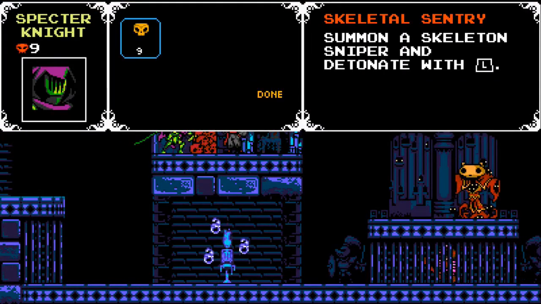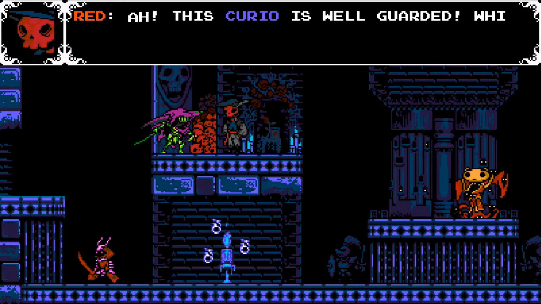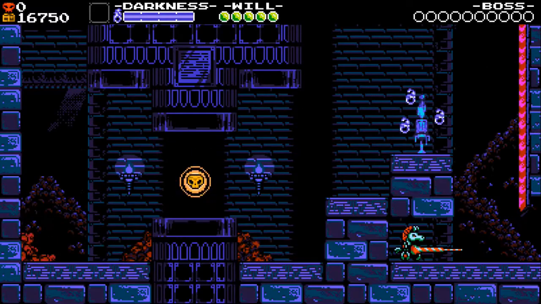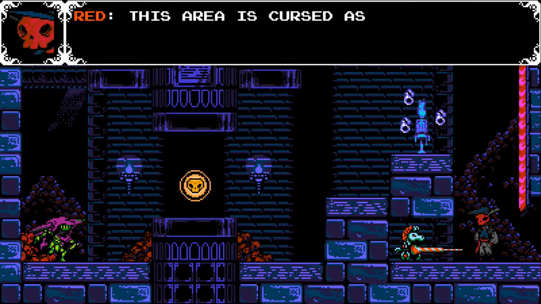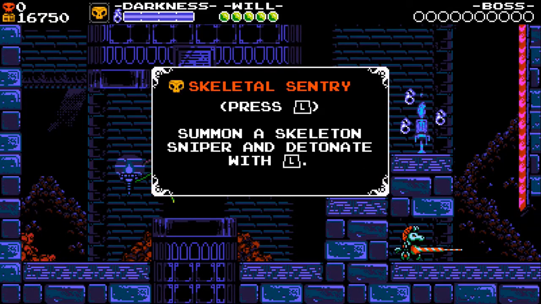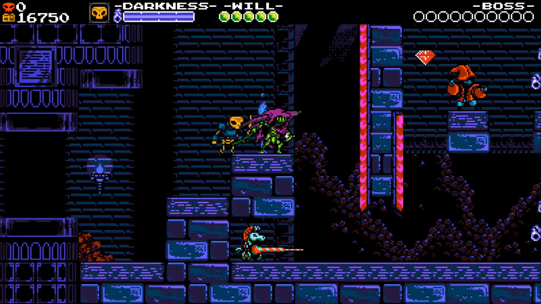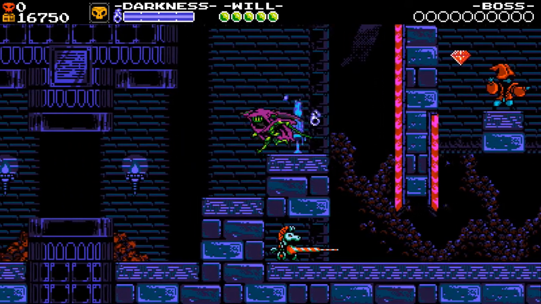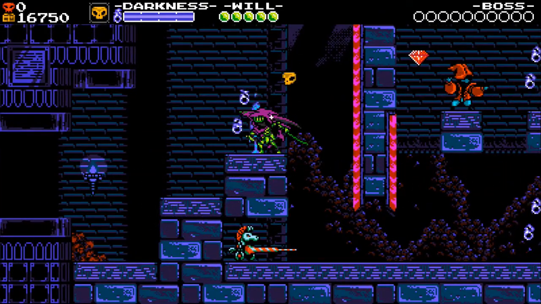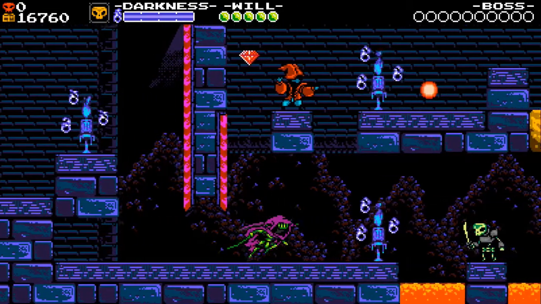Now let's buy Skeletal Sentry. Upon use, Specter Knight throws a skull behind him, which transforms into a sentry upon touching the ground. The sentry fires 3 piercing projectiles in a spread pattern towards Specter Knight's direction. After firing 2 waves of projectiles, the sentry self-destructs in a cross-shaped explosion, dealing damage to nearby enemies.